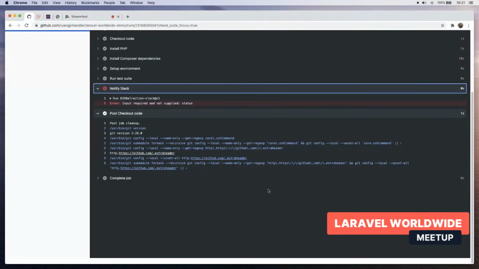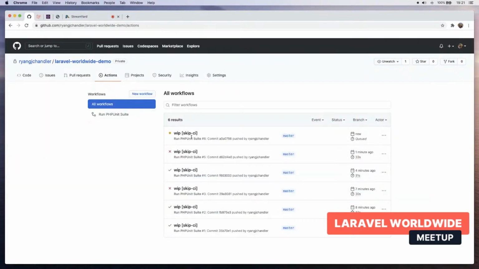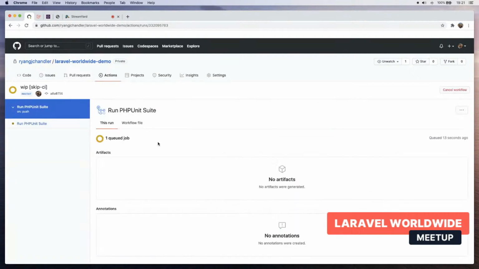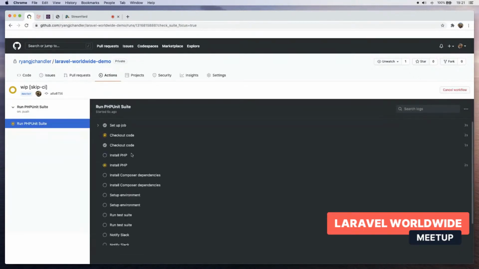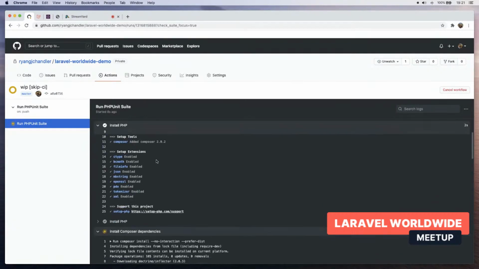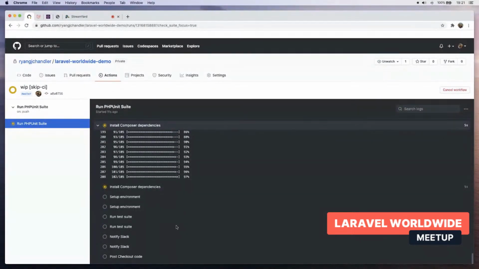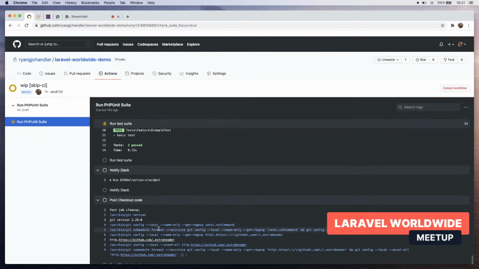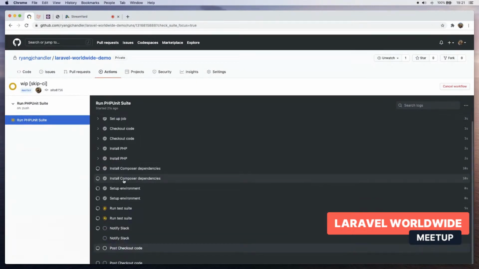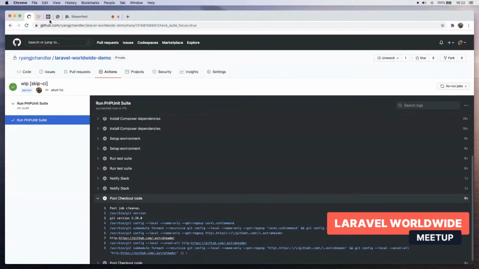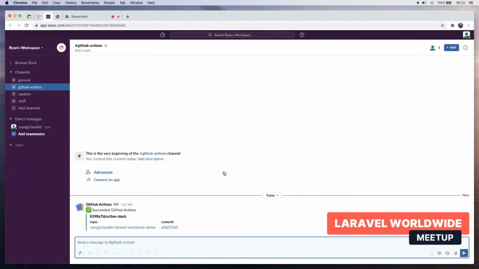There we go. And if we let this run, this is the tedious part of getting GitHub Actions set up at first, is having to wait for the actions to run and then, oh, there's a problem, so I need to run it again. So we're checking out code, installing PHP. And if we look further down, we can wait for some of these to set up. And our test suite's running, notify Slack has run. And now if I go back over to Slack, you can see I've just received this message. So succeeded, GitHub Actions. It tells you what repo it is and also the commit that triggered the workflow.